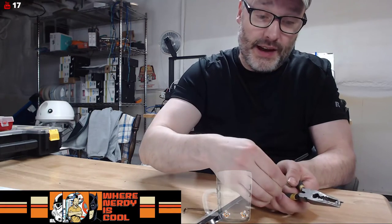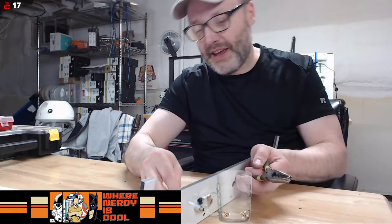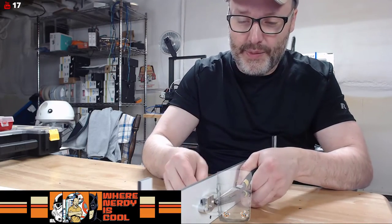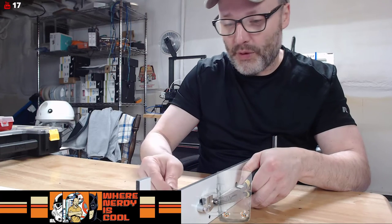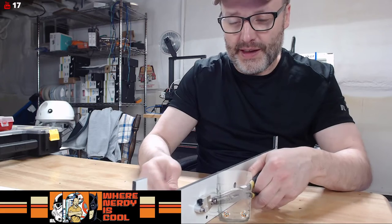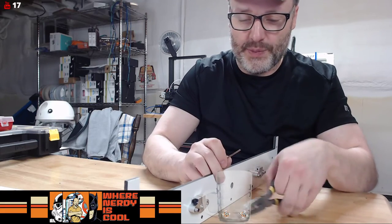Because I got a TEVO Tornado, I got a CR10, CR10S, and it's taken a lot of money to get those guys to perform reliably. The stock stuff will work for a little while, but eventually the cheapness will catch up with you.